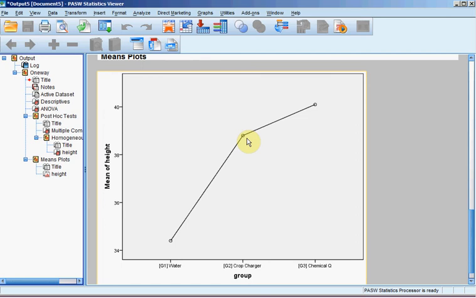The second comparison it made was water to chemical Q, which was 34.4 to 40.1. Again, that produced a statistically significant difference. However, even though chemical Q outperformed crop charger, 40.1 to 38.8, we saw that this difference is not statistically significant. This concludes this module.